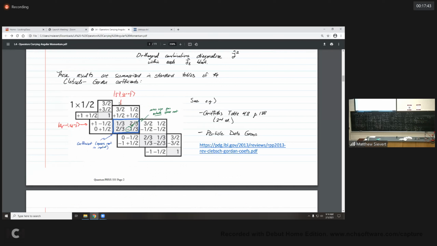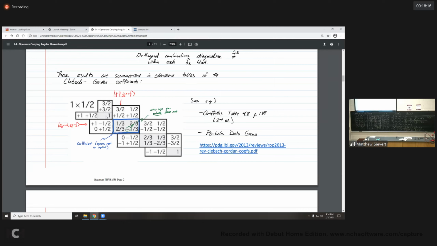If you look at the numbers in these gray boxes, these numbers are precisely the ones that we just wrote in our matrix. The values on the vertical columns here, so this 3/2, plus 3/2, that's clearly J equals 3/2, JZ equals plus 3/2. This tells you how to resolve that total J state into spin +1, LZ +1, and SZ +1/2. This coefficient is 1. This state is uniquely made out of this one, so the factor is 1.